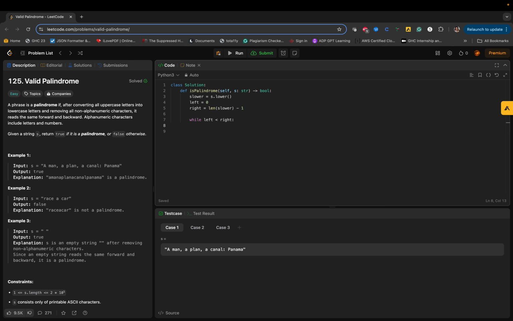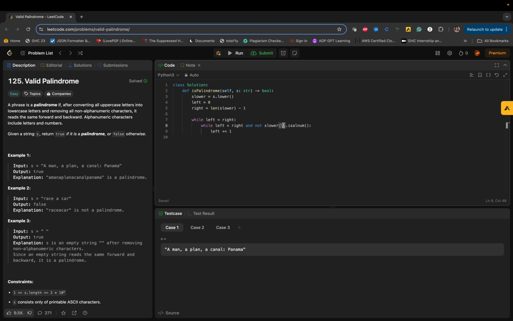Now inside the while loop, we need to make sure that the left pointer first encounters an alphanumeric character. So we will use one more while loop, while left is less than right and s lower left is not an alphanumeric character, isalnum, we need to keep on moving our left pointer.